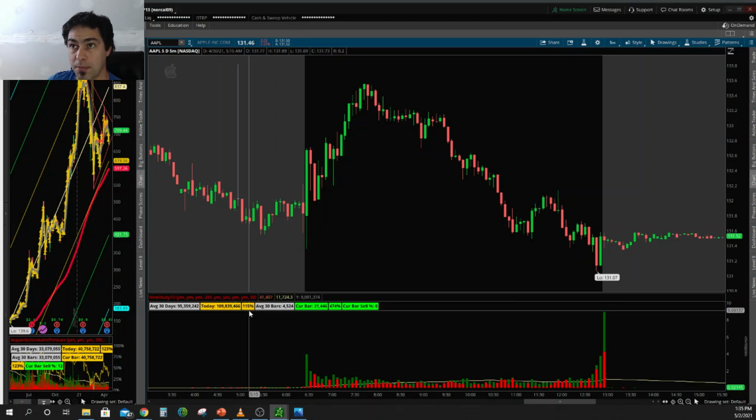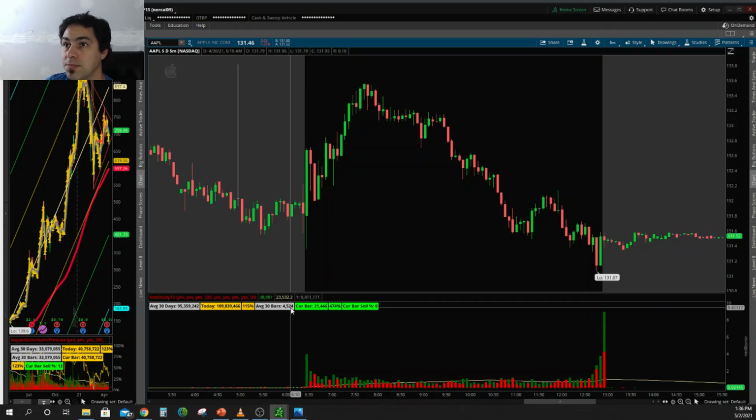So that's a little bit above what it was normally trading. And then the average 30 bars, not exactly sure what that is, but the current volume bars. And right here, this is going to be the sell bar percentage.